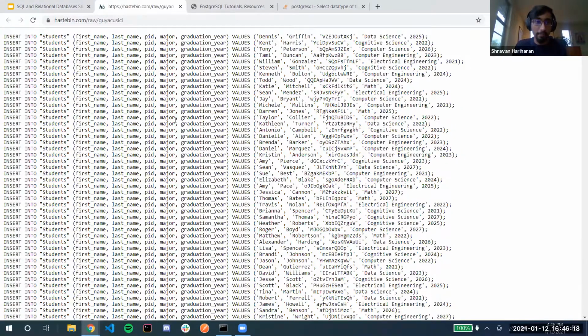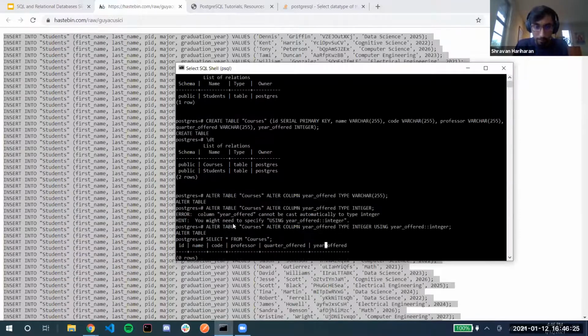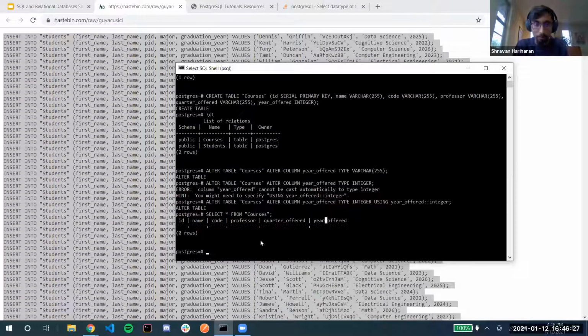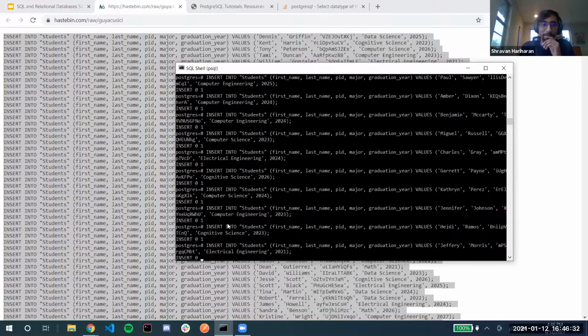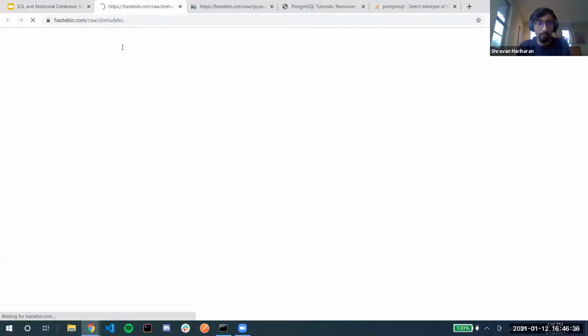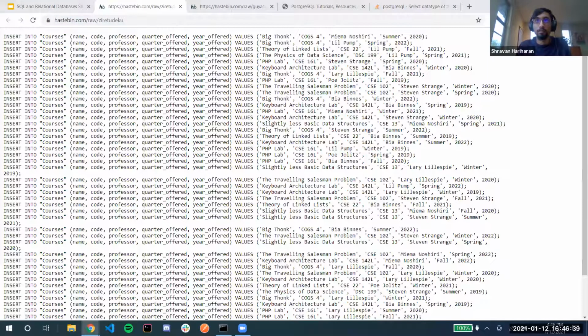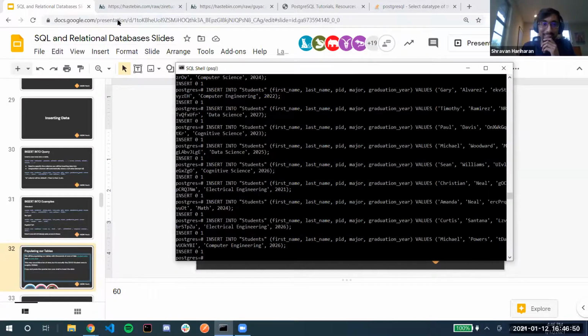You can just do Control A or Command A and copy it, then go into your shell and paste with Control V. It's just going to be spammed with insert into queries. I'll paste the other one in the chat. These are both for students and courses. This is just going to insert data into our database. And yeah, it's pretty gnarly to see all those rows flowing.